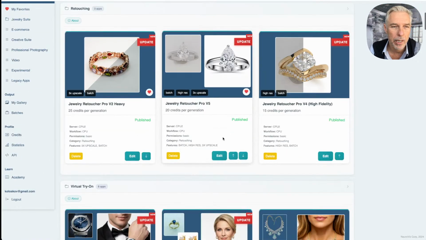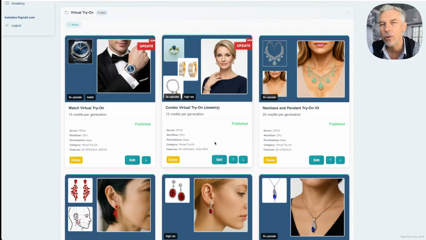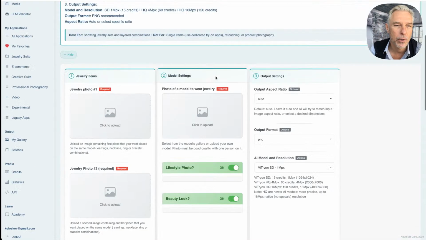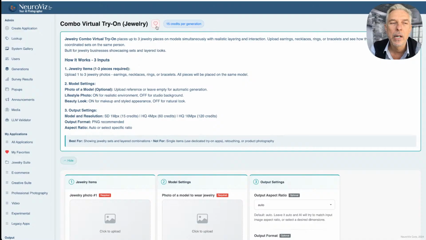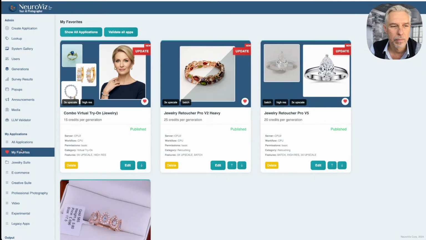You go to any application, anything that you use frequently and want to see first when you log in, and there is a little heart. Give it love like this, and it will appear in your favorites. Boom, immediately it's here. Easy, right? And it's red, so you see that it's a favorite. That's one simple feature, but I hope it will be useful for you guys.